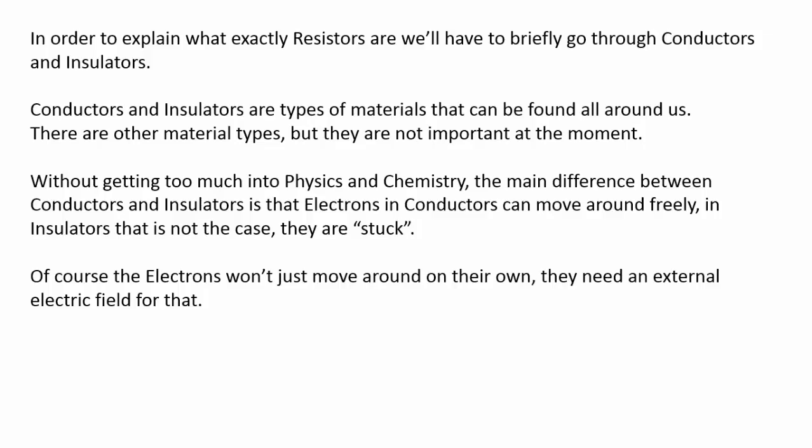There are other material types like superconductors or semiconductors and so on and so forth, but they are not important at this moment. Without getting too much into physics and chemistry, the main difference between conductors and insulators is that electrons in conductors can move around freely. In insulators, that is not the case. They are, so to speak, stuck. Of course, the electrons in conductors won't just move around on their own, they need an external electric field for that.